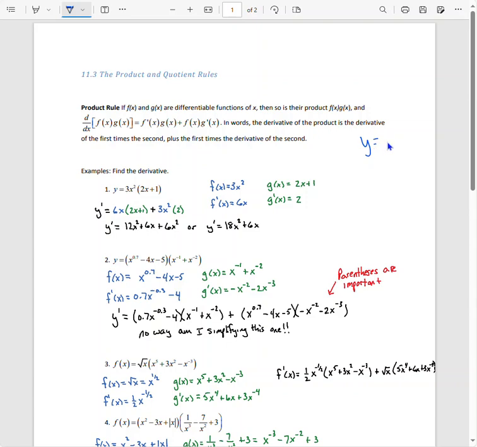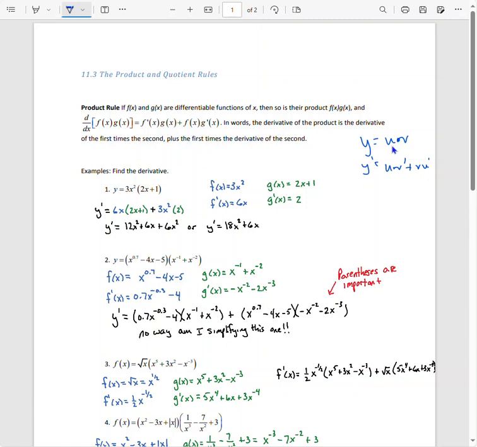If y equals u times v, then dy dx is, oh, now I'm going to mix my symbology here. Let me erase that. Let me use the correct symbols. Keep it consistent. y prime is first times derivative of the second plus second times derivative of the first. If you have two things you're multiplying, you leave one alone, take the derivative of the other. And we add along the way. Leave one alone, take the derivative of the other.